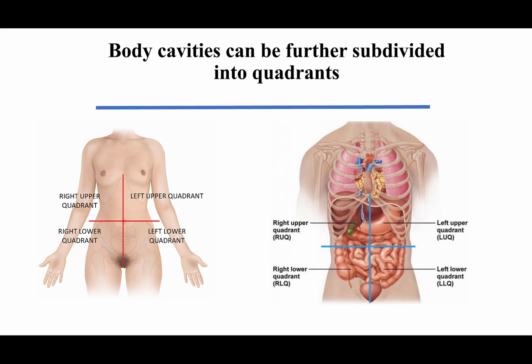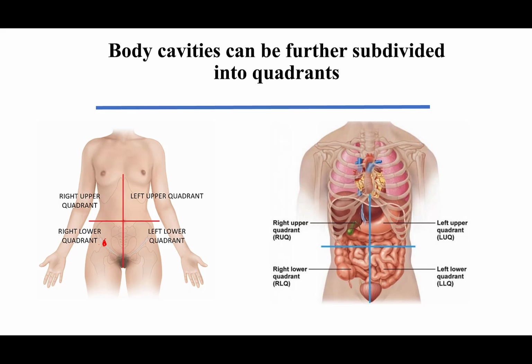For example, when a patient tells you they have pain, right? They say maybe the pain is right here. Are you going to tell your doctor, hey doctor, this guy has pain right here as well? Well, no, right? The doctor is probably going to give you a what-the-heck face. Plus, how are you going to record that on paper? You're going to say right here as the pain location? Obviously not.